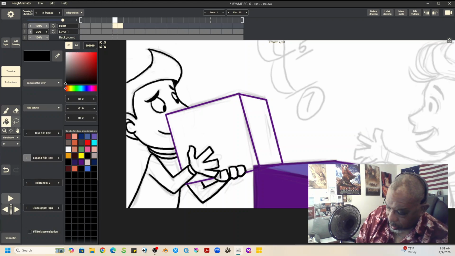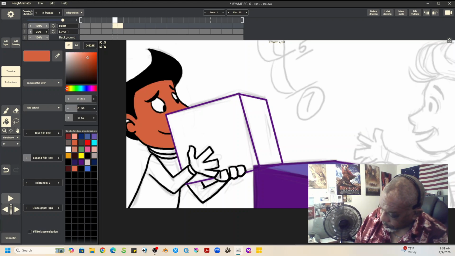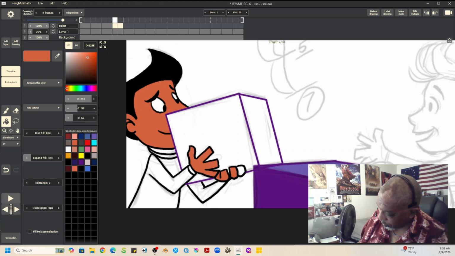Okay, so now I'm going to do the color. So there's the hair. Let's see. Did I get that right? Yeah, I think that's right. Okay, the hair, the skin. The eye whites.